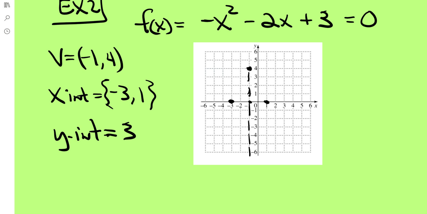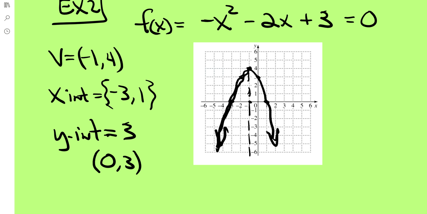So far, so good. I just have now to plot the y-intercept, which is 3, or commonly known as 0, 3. And 0, 3 is here. And then the other side of that would be, well, this is 1 unit away from the line of symmetry, this at the y-axis, so it's going to be 1 to the left of the line of symmetry. And there's the sketch. I can see it. I got the shakes today. But there we go. And that's the graph of example 2.